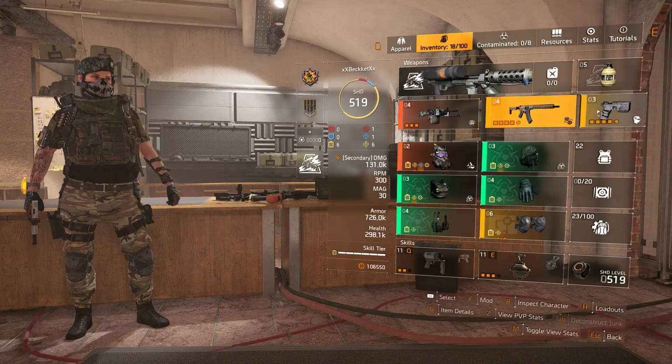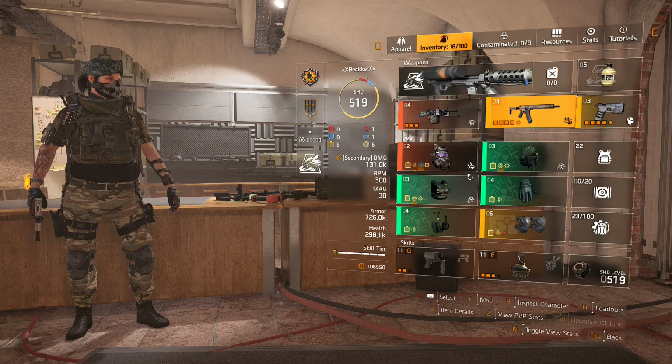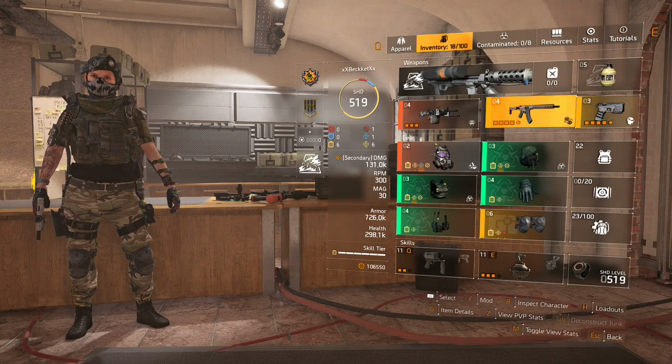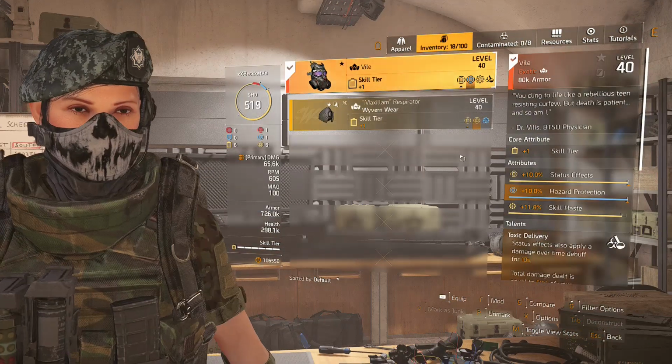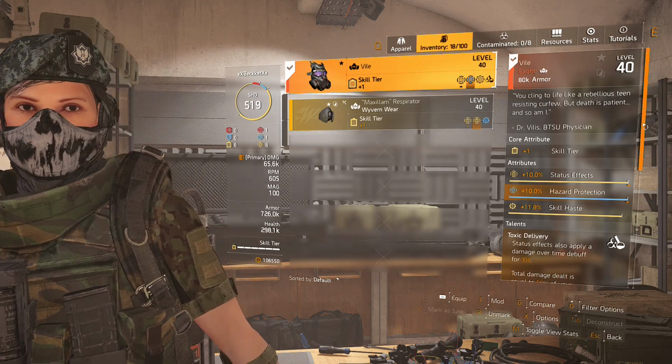Now let's hop over to the gear. First thing that really makes this build pop is the vial. Now this came out in season 3, so if you were playing around season 3 and you did your whole season pass, you should have this exotic. If not, you can get it out in the open world. It comes with 10% status effects, which is amazing.